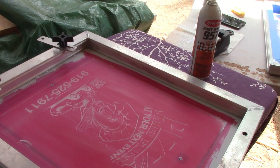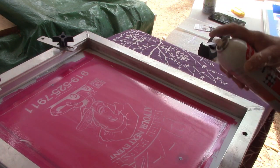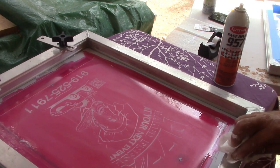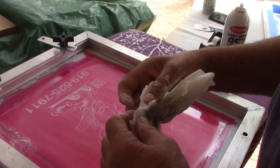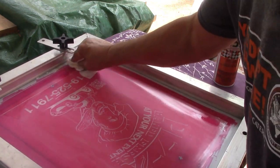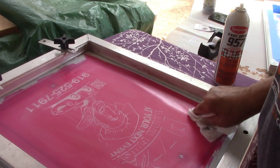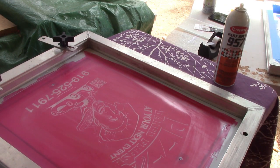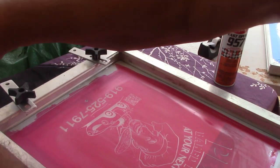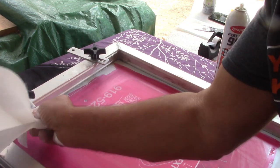All right, you see, so pretty cool, huh? So I'm going to do it one last time, just get this edging. So now this screen is really ready to use again. When I'm ready to print, I'm leaving these brackets the same because guess what? I don't have to register it again. So how about that?